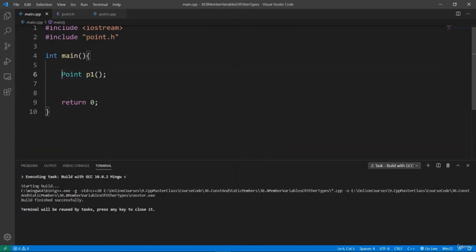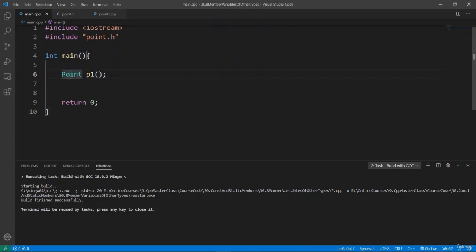For example, if we use the point here, and here we have a problem. What we put here is not really good syntax to create a point object. This is not going to create our point object. This is basically going to be interpreted by the compiler as a function called P1, which is not going to take any parameter, and it's going to return a point object by a value.